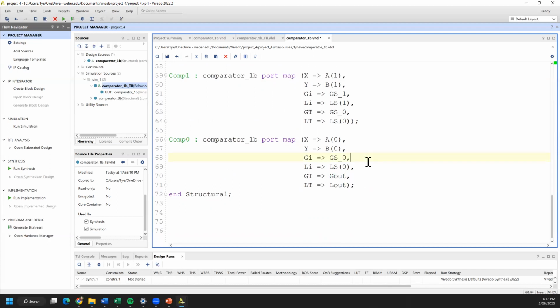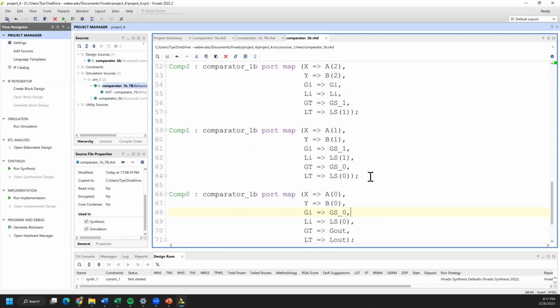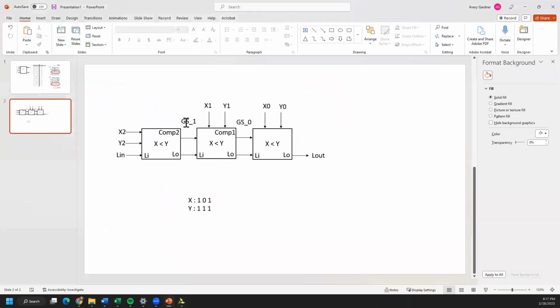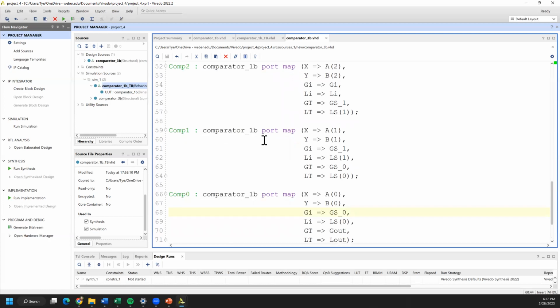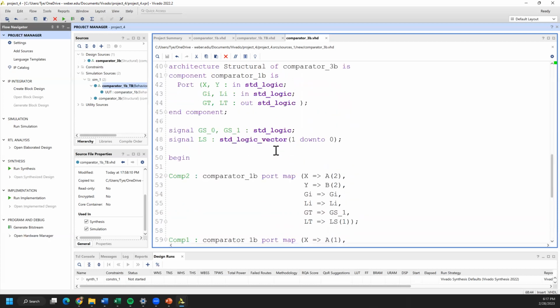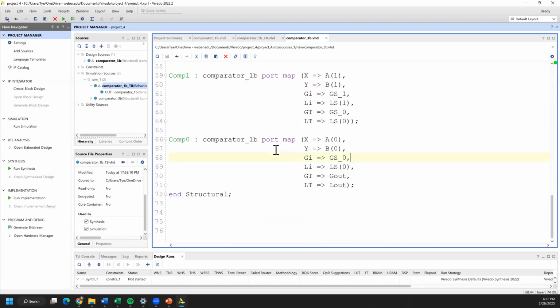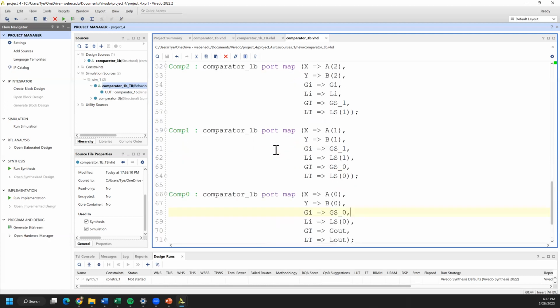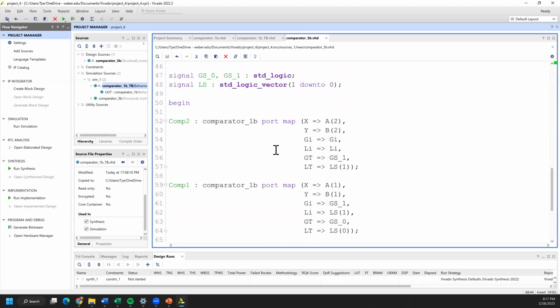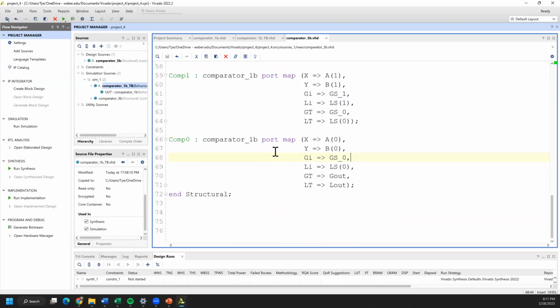In this case it is, and I have a reasonable degree of confidence that I have successfully designed a 3-bit comparator, assuming that this picture matches the intended design. However, if we want to determine that, we are again going to turn to a test bench. The test bench will be the topic of my next video, and I will be introducing more advanced test bench techniques because this test bench is going to be more complicated.